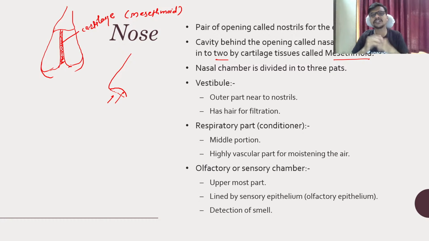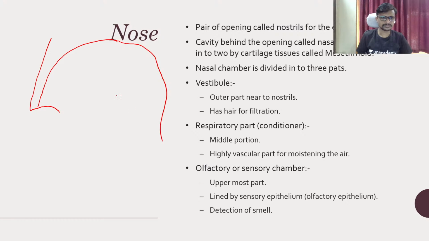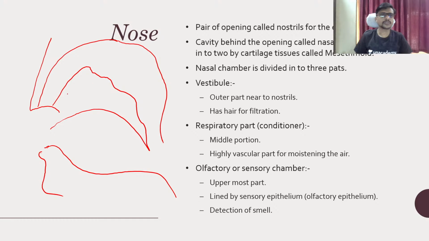We can suppress it. Let's say your nasal chamber can be divided into three parts. We do not have a good diagram, so I'm going to write here. This is your nasal chamber, for example, and this is an oral chamber. This nasal chamber can be divided into three parts. So now I have divided it into three parts: this is the first part, this is the second part, and this is the third part.